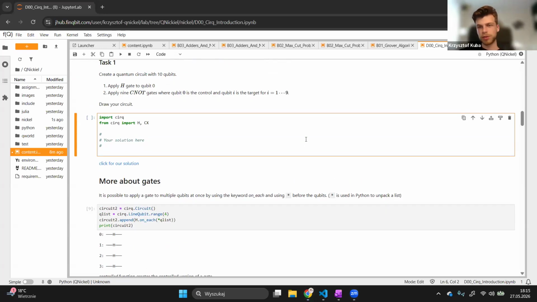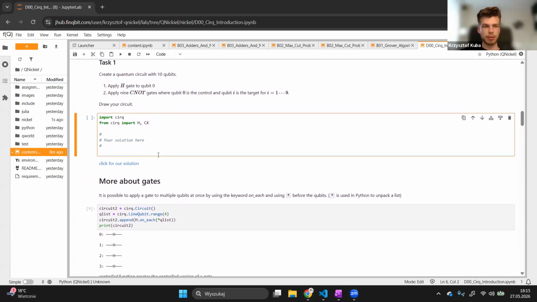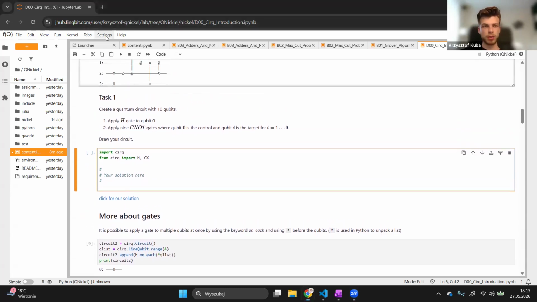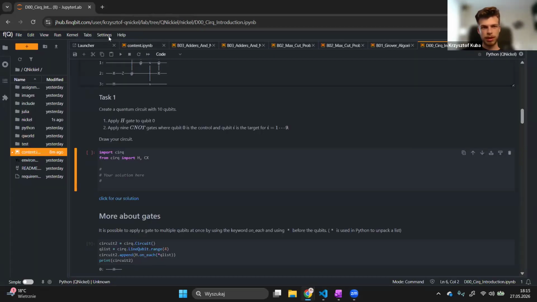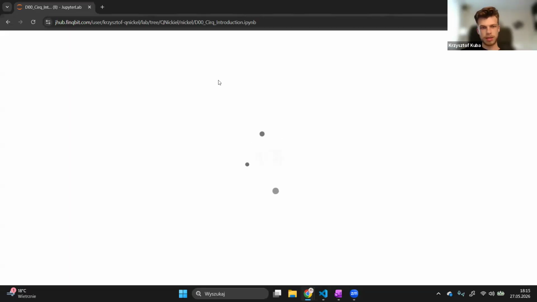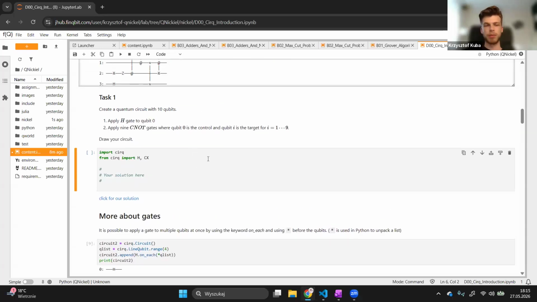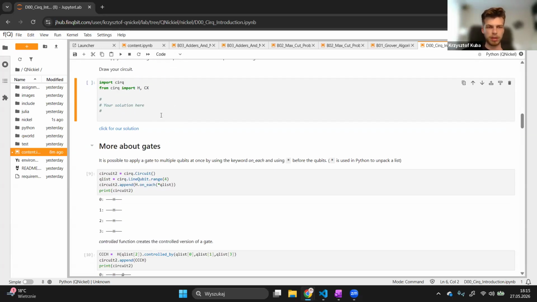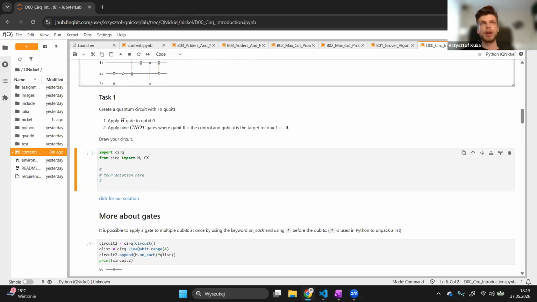There's a question from the chat, I think, about how to change the setting from light mode to dark mode. You can go to settings, theme, and choose the dark mode. But I will use the light mode because some graphics are designed for the light mode and are better rendered there, and therefore might not be that compatible. Okay, yeah, ready. I see.